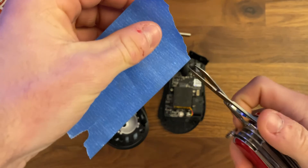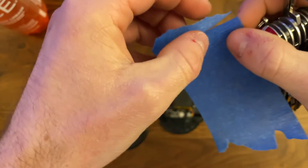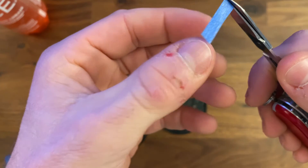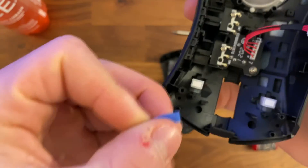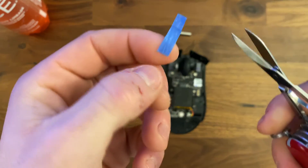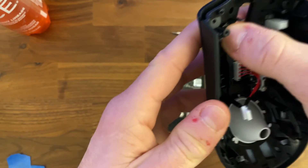So right here we're just cutting out some little strips of tape in order to apply them to the plunger, to decrease the amount of space between the plunger itself and the actuation of the microswitch. You're just going to want to cut out a strip that approximately looks the right size. What I like to do with the strip, once I get it cut out, is apply it to the plunger, then crease it right at the edge so that you know where to cut it. You can see I creased it so that I have a cut point. Once you cut that little piece out, you're going to want to apply it to the plunger.